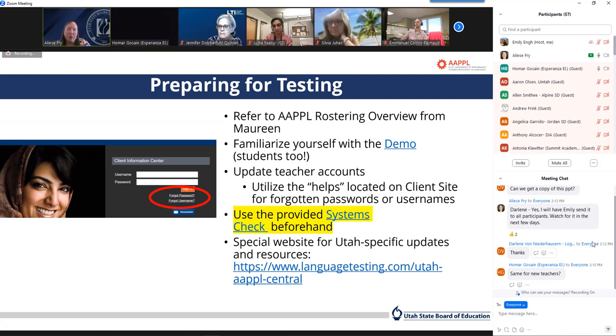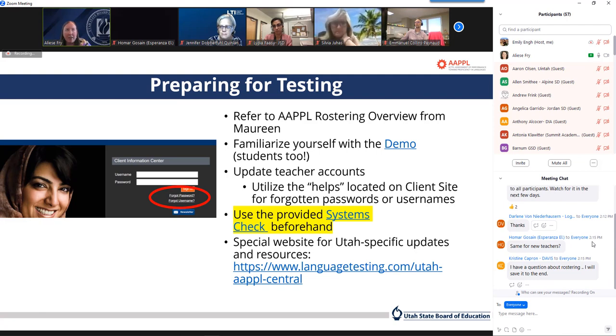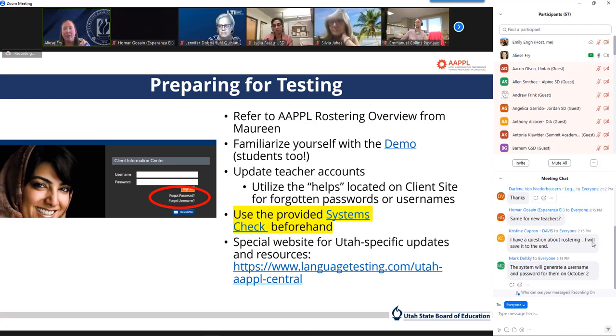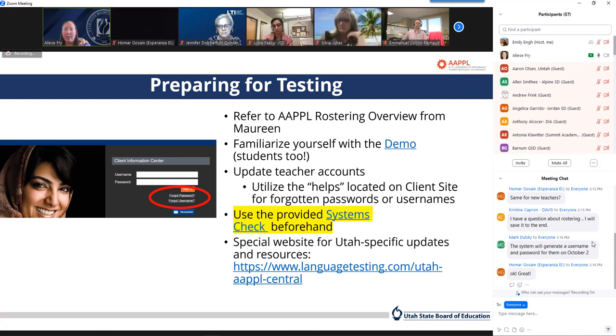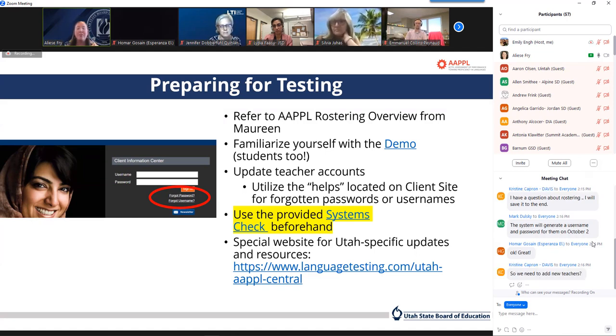So for your newer users, after you get their account created, they will also receive a welcome letter from LTI that will go out October 2nd or later, depending on when their account is created. We'll have their username and password in there if they're a new user. You'll also want to orient yourself with Apple Central. The URL is included here on this slide, but I would recommend bookmarking that site if you haven't already done so. The site's very user-friendly, super easy to navigate, and has all of the information that you would need.